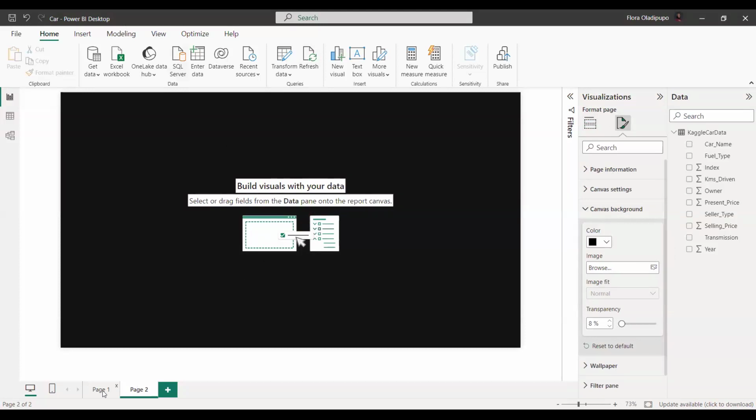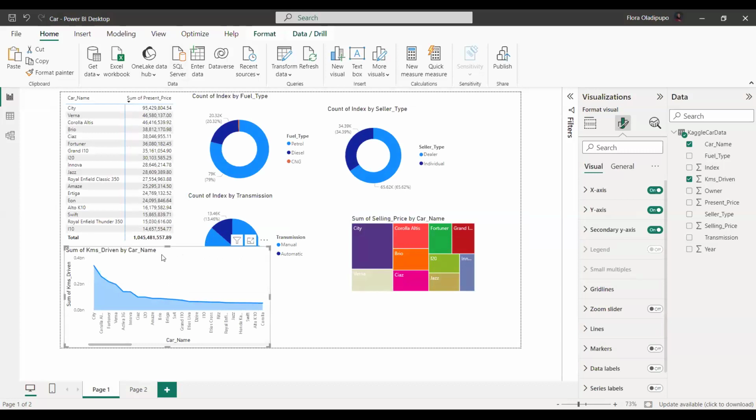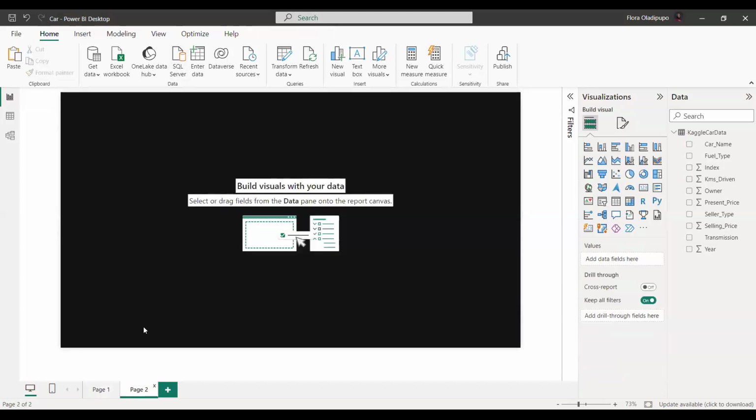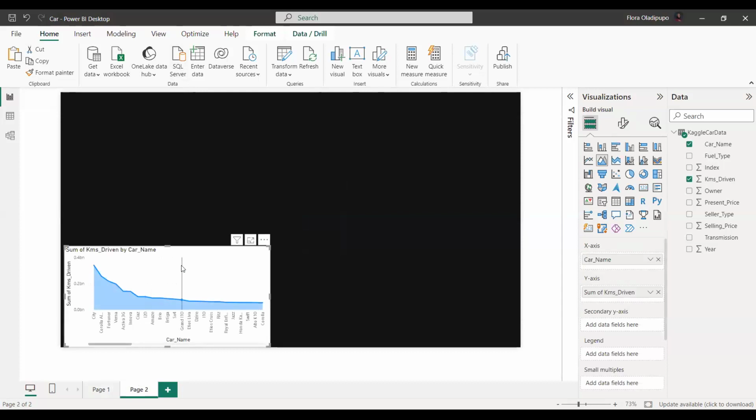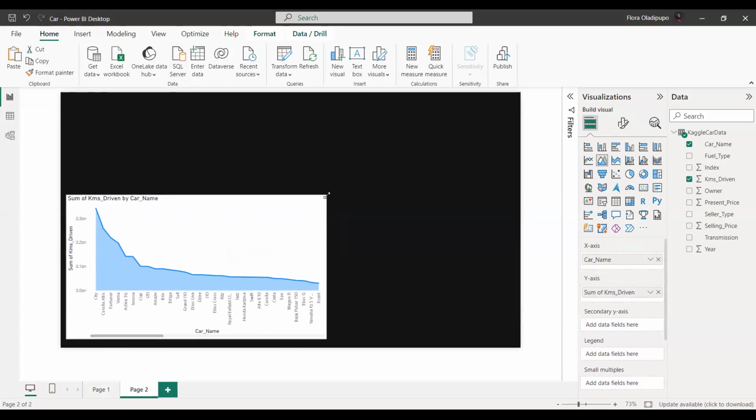So we'll start bringing our visuals in one by one, formatting it. So Control C, then Control V. So first of all, before we start designing our dashboard, we need to consider something. We need to consider our visual on its own. How does our visual itself look like? So here we have this line charts like this.